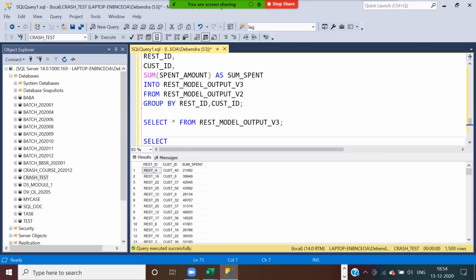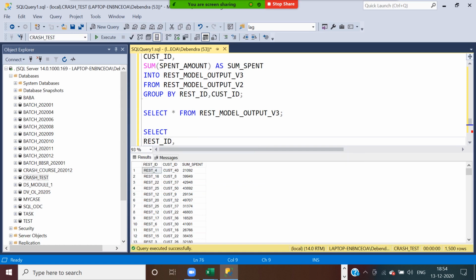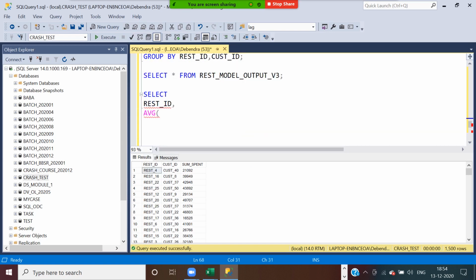Now I say select restaurant_ID, then average of sum of spent as average_spent from this table, group by restaurant_ID.